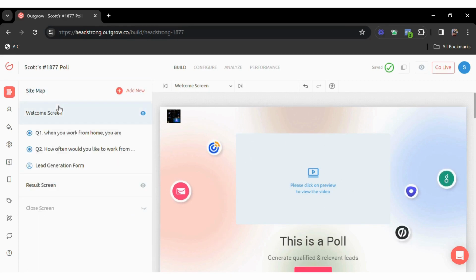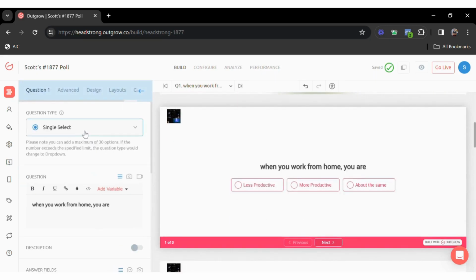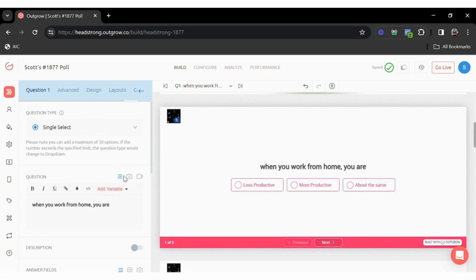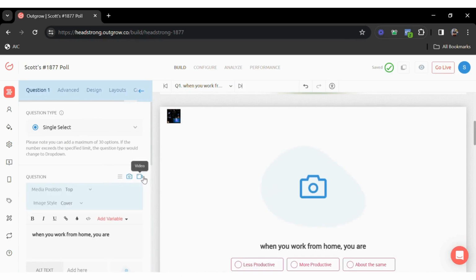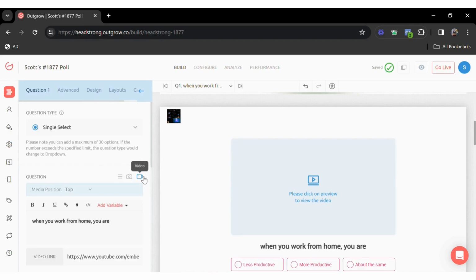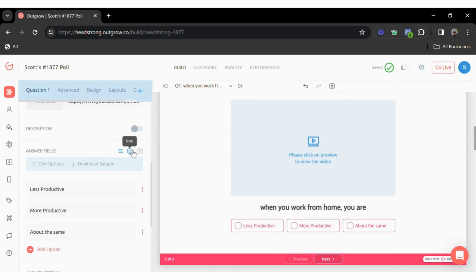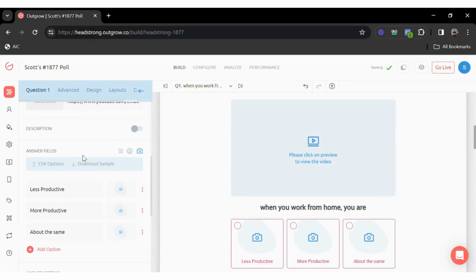Once you're done with your welcome screen, this is where you can add all your questions. Now, depending on the kind of information you want, you can choose from any of these question types, and to make it more interactive, you can add images to the questions, or if you want the users to watch a short video before they answer any question, that can be done too. Similarly, for these three options that we have, you can have plain text, icons or images. Now, when a user answers a question, they'll be able to see how others have interacted with the same question.